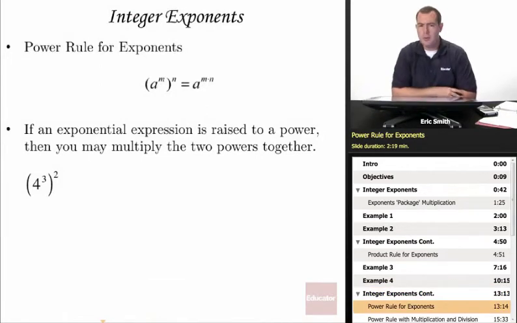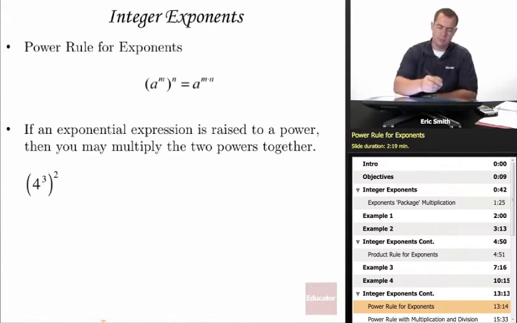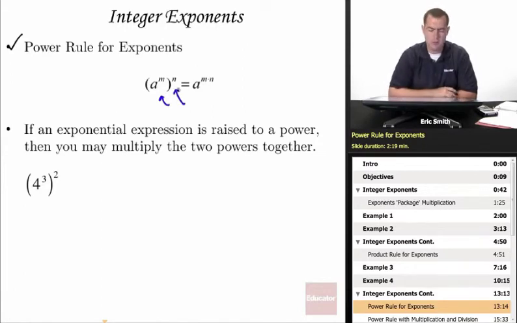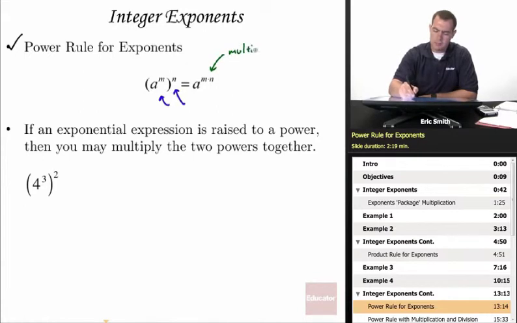All right, another good rule that we can use for combining things together is known as the power rule. The way the power rule works is we have something raised to an exponent, and then we go ahead and raise all of that to another exponent. So it's like we have exponents of exponents. And the way the power rule will really handle these is we'll take both of the exponents and we'll actually multiply them together.